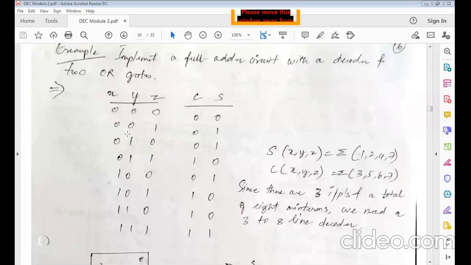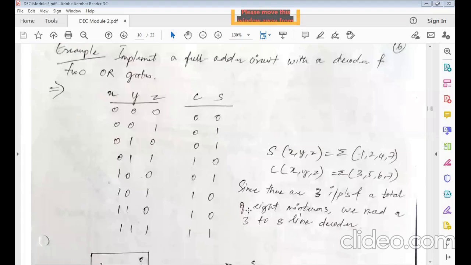As usual, you will take your three input combinations, from 000 to 111, and then the carry and the sum responses, right? Where it's going to be low and where it's going to be high. Accordingly, you will see that your carry is high when there are two ones in your inputs, so the sum becomes 0 and the carry becomes 1. Similarly, I get my carry values and the sum values.